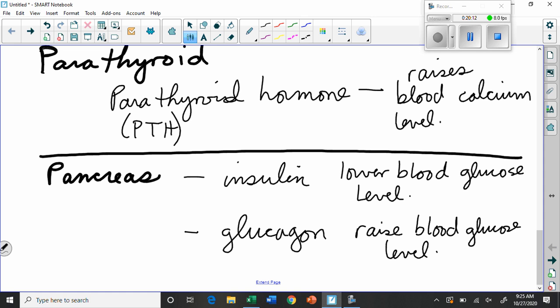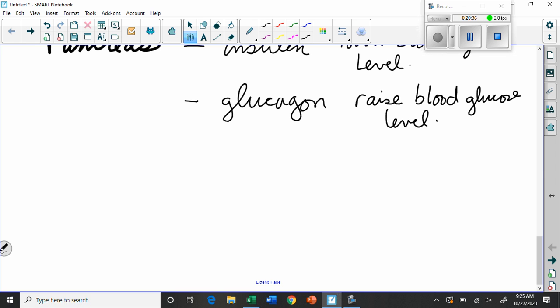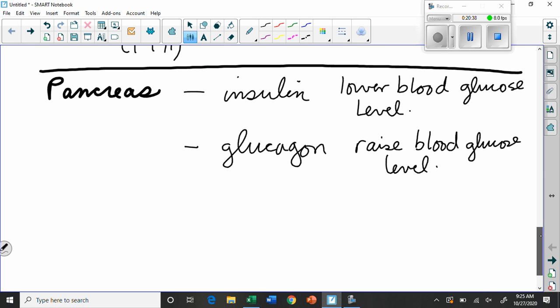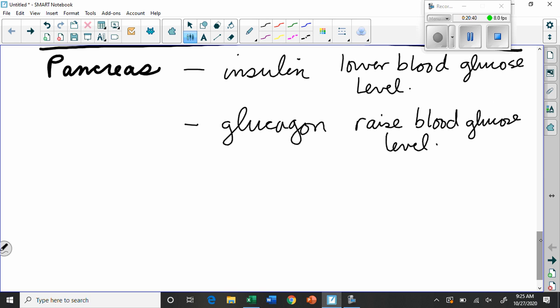So the two seem to do opposite things, but they're responding to different stimuli. One is basically when you eat food, the insulin is produced, and then the glucagon is sort of like, well, if you weren't eating and you weren't taking glucose into your system, then you'd have to get your blood sugar up somehow, and you'd have to rely on your storage of fats and starches, and you'd have to break them down. So those two are kind of important.